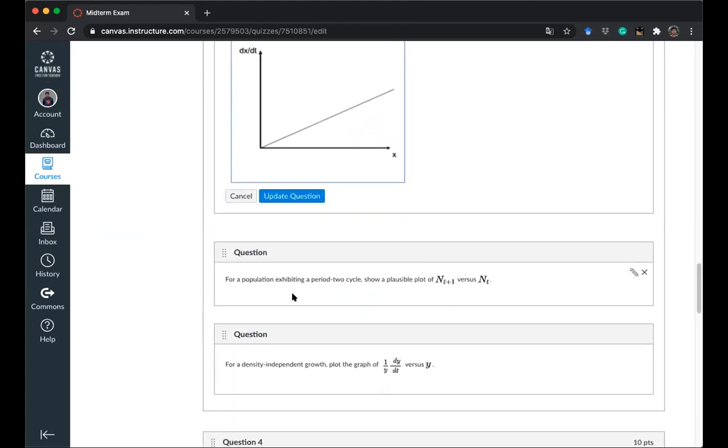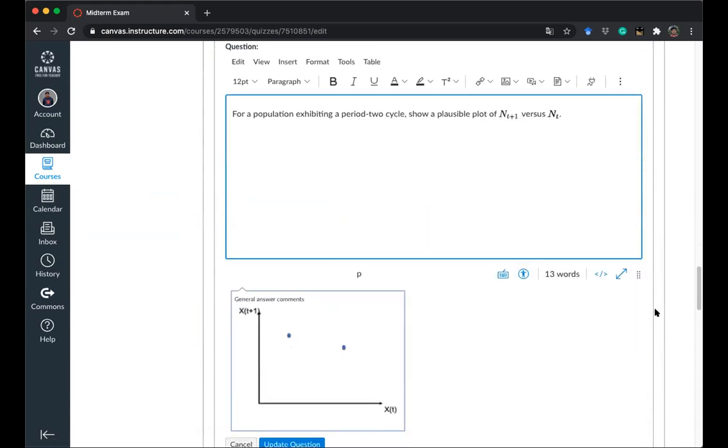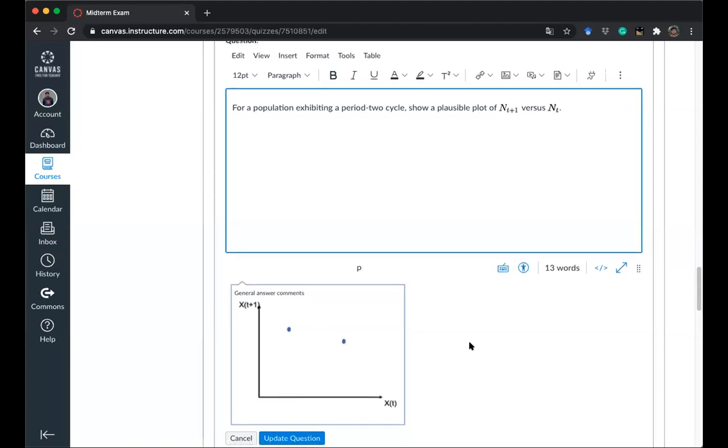And this is another question about 2 cycles. A 2 cycle likewise should have how many clusters now? A 4 cycle had 4 clusters of points. 2 cycles will have 2 clusters of points. Then you plot x(t+1) versus x(t). Okay. I haven't cut marks if you have actually simulated and plotted a few more here. But here I was just expecting a schematic. I wasn't really expecting that you actually do simulations of the logistic model. Is the idea clear?